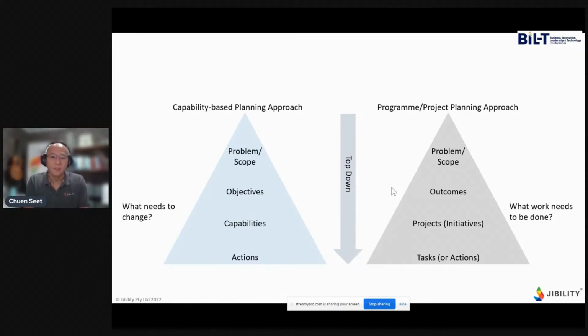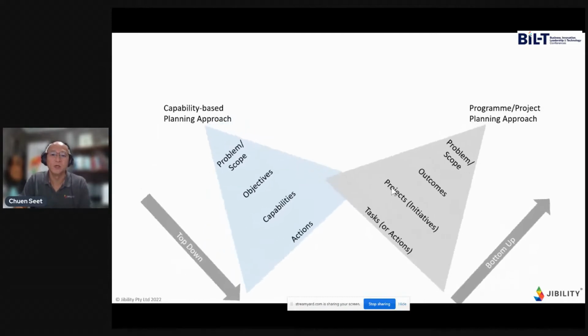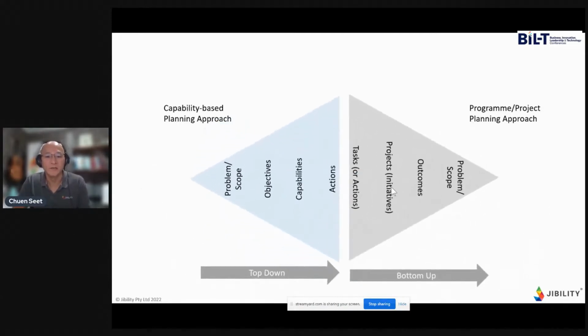So we took that line of thinking and said, okay, well, what if you could combine these two from a top-down, bottom-up approach? What if we took a capability-based approach that's top-down, and then you fed that up in a bottom-up approach with a program project planning line of thinking?